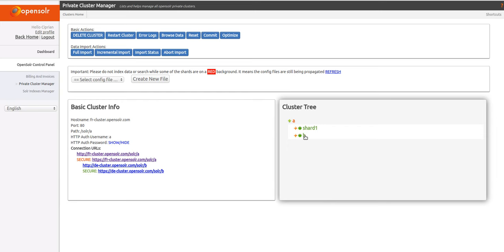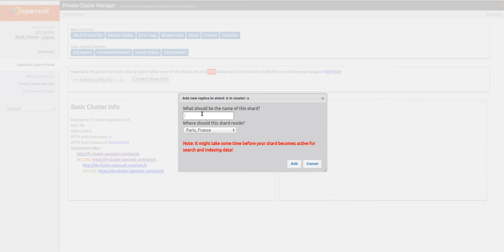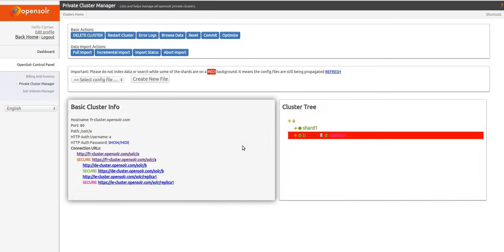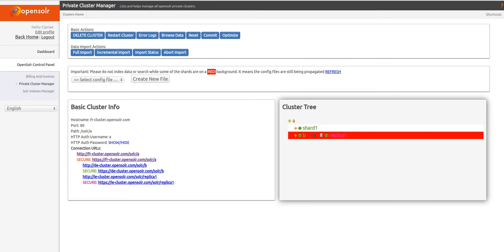Okay, so now we added one more shard to our cluster, and what we have to do right now is add a new replica to the shard. If we click on this one, we're going to add replica 1, and we're going to create the replica in Amazon EC2 in the Europe West region. So I click on add, and we're going to see that it created it right here. This gets red again because the replica is being set up and synchronized with the rest of the cluster. You also have a little icon here to delete the replica, to restart the replica. You can also restart every shard in here, in case something goes wrong, or the shards go out of sync, which shouldn't really happen.